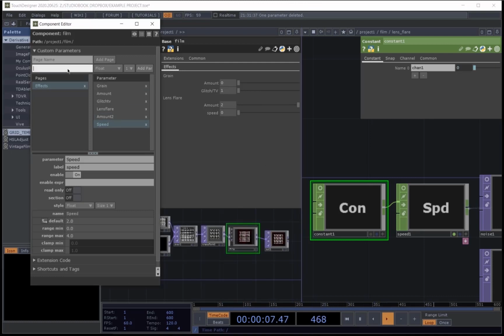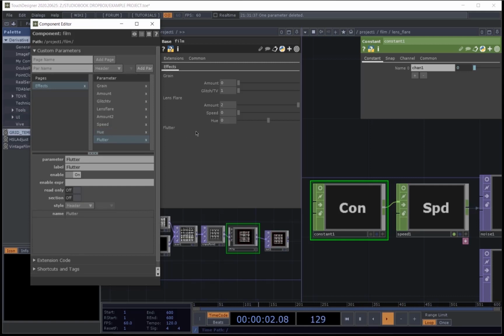One more thing for the lens flare itself, we're going to go ahead and add a hue. Actually, let me make this capital S, and call this hue, capital H. Add a parameter. We're going to default this to 0, but the range is going to be -360 to 360. Now we're going to go ahead and do the lens flutter. I'm sorry, we're going to add a header here and call it flutter.